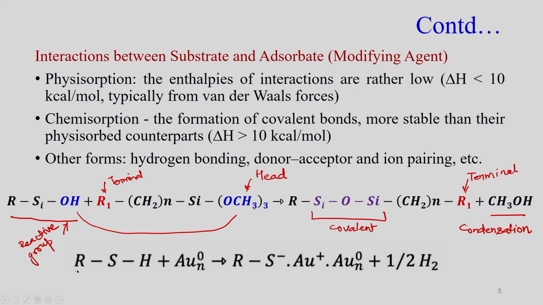In case of surfaces having the SH group, particularly in case of gold, we are going to use the thiol coupling agent, and this one is known as the silane. This is the silane coupling agent, silane, and this is a thiol coupling agent. So, it will have the RSH, this H will go out from here and this S will bind to the gold surface. So, here is the formation of the surface modified group, hydrogen is coming out from here.